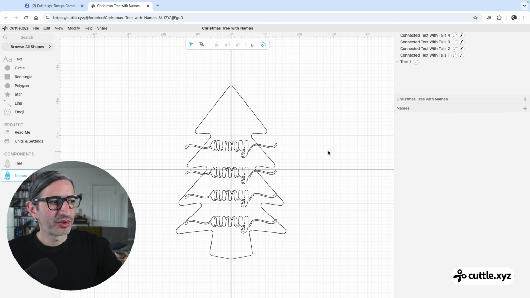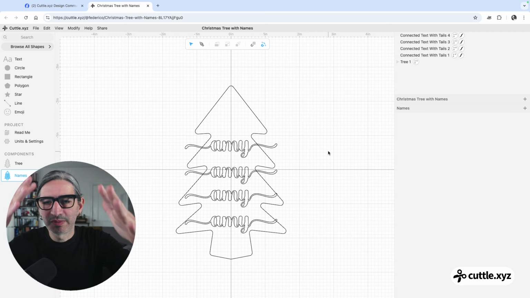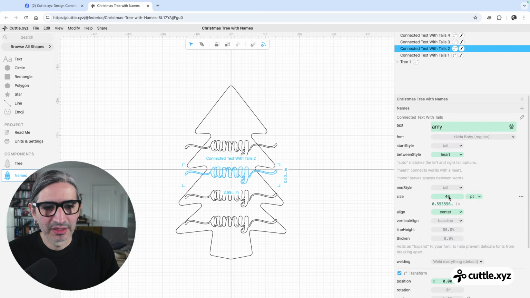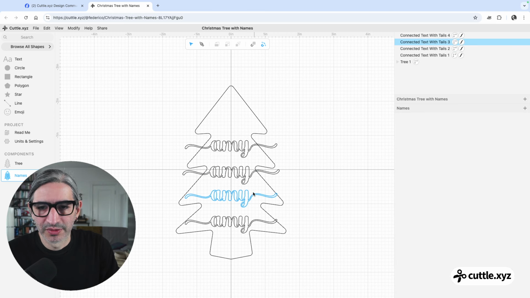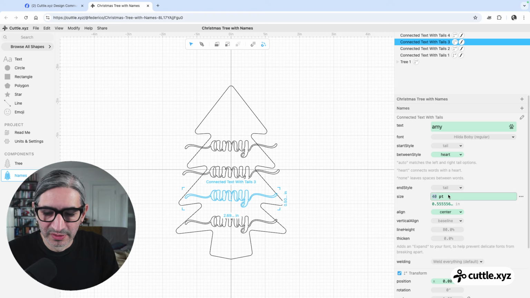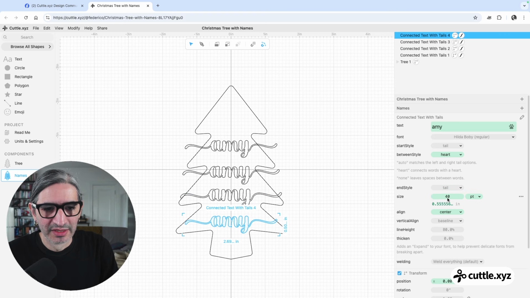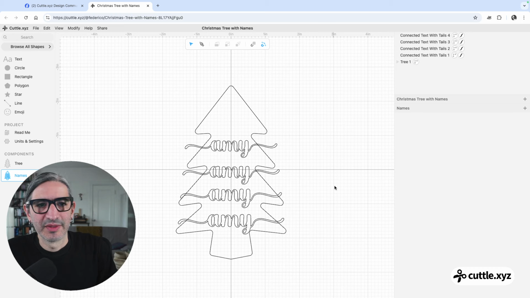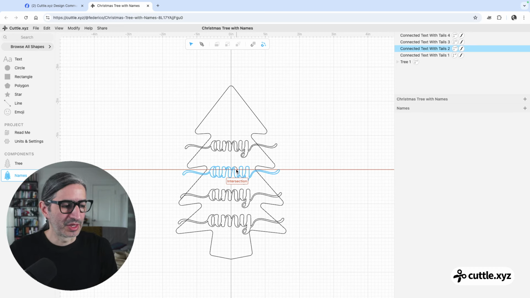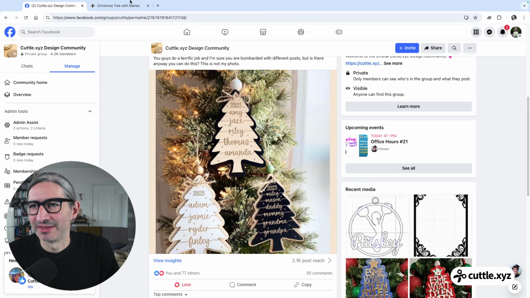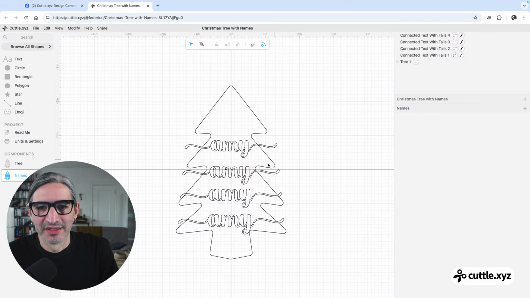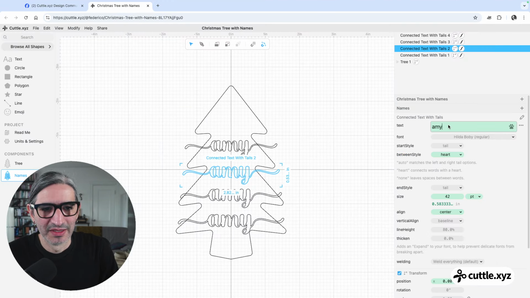And then I think with the tree idea, sometimes we get these names kind of going from small to big. So I can actually try and change the size here a little bit, maybe like 42 for the next one, 44 for the next one, 46 for the next one. We could change that later. And then, of course, I want different names. Let's take inspiration from this one: Amy, Jace, Riley, and Thomas. So let's change the name, Amy.